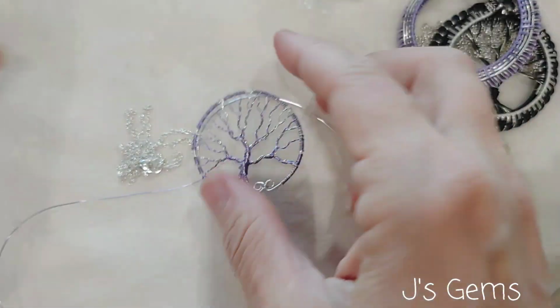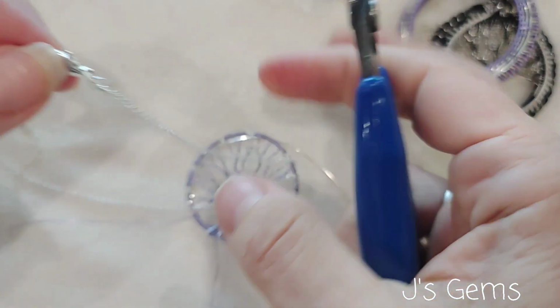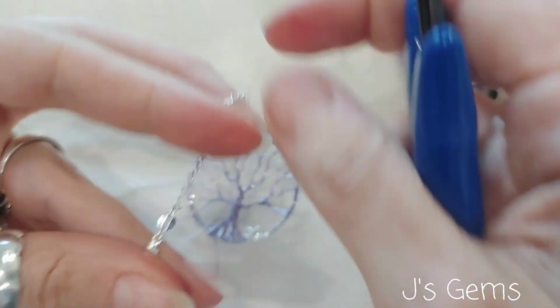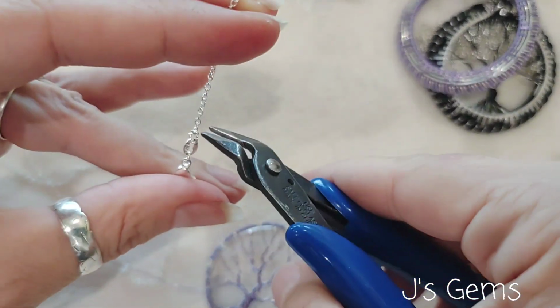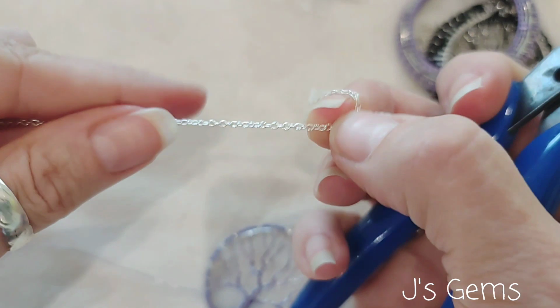Ooh, shiny. So you're going to have your cutters. You're going to remove it from the last loop. So I'm just going to cut it off the bottom here. I save these because, you know, I say I want to stop.